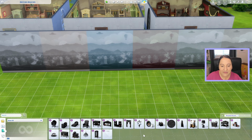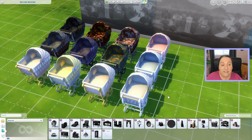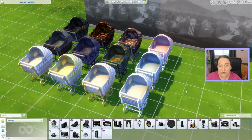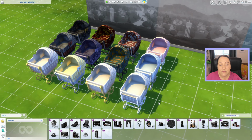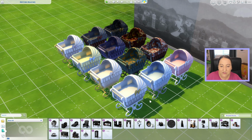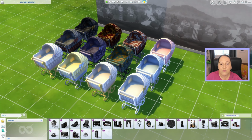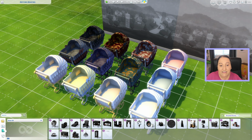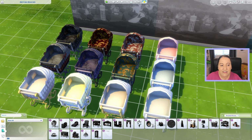And then we have all the items here, so let's go through those. So here is all the newborn bassinets. Note there are no wheels, so they are not strollers. They are just bassinets. They do kind of give the look of strollers, and when I first saw them, I too was like, that looks like a stroller, and then I had to look closer and there were no wheels. So it's definitely just a newborn bassinet. It comes in a variety of both the dark and pastel versions. I think I would have liked to have seen some of the dark versions come in these plain fabrics without the patterns, and maybe some of these pastel versions with the patterns, but I mean, this is a pretty good variation as it is.